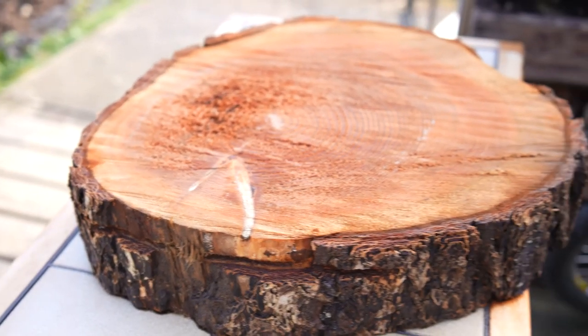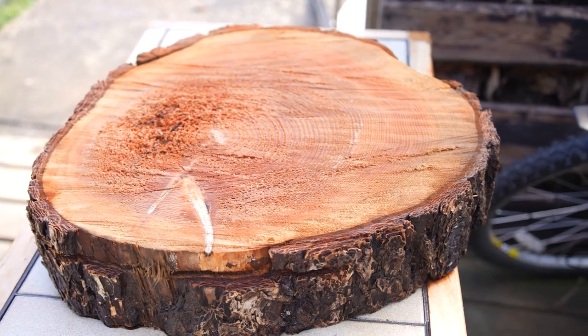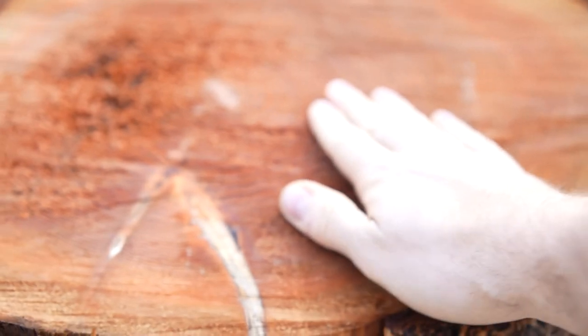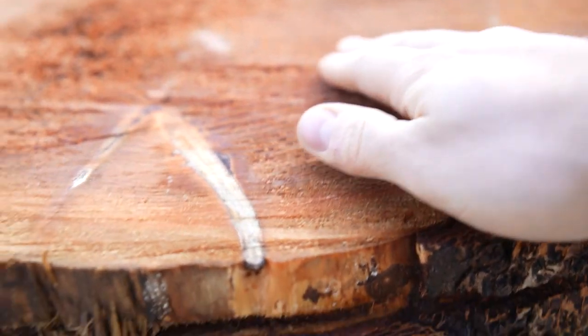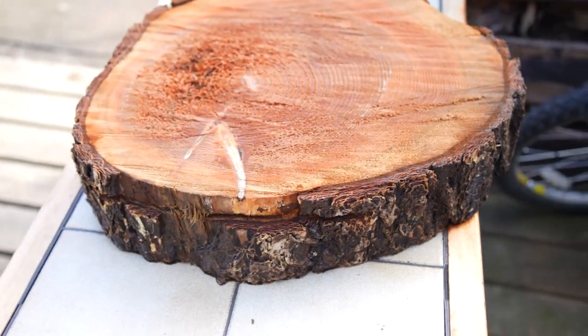So I ended up finding a log round while I was on a hike with a friend. And then when I went back the next day with another friend, I ended up carrying it up the mountain and then back down the mountain. Well, I left it halfway, carried it back down. So I now have my log, my round cut that I can put stuff on.